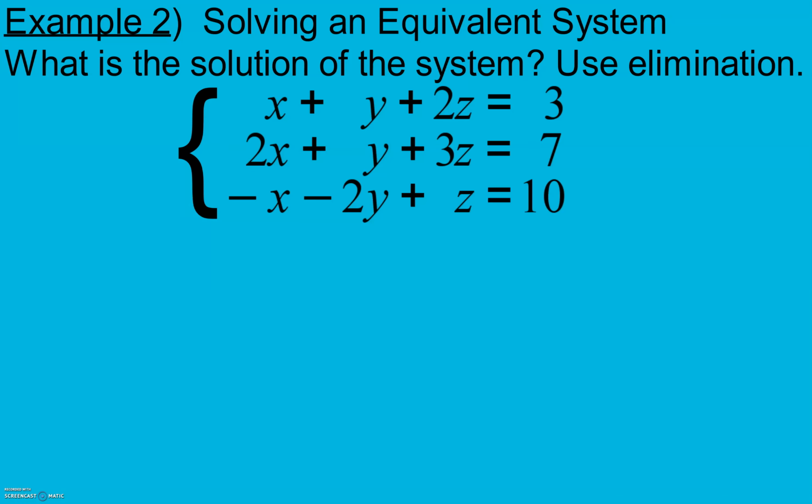I'm going to do the same thing here. If I look though, I'm not going to have one variable that eliminates quite as easily as I did with my z's in the other one. I can choose to eliminate x's, y's, or z's. Here I'm going to use x's just because I have an opposite here with a 1, so it's going to be easier to eliminate because these 2 are already going to eliminate. And if I multiply it by 2, I'll have negative 2, which will cancel out with this one. We can eliminate any variable though, guys. It doesn't matter which one you pick or which 2 equations you put together, as long as we use all of them at least once.